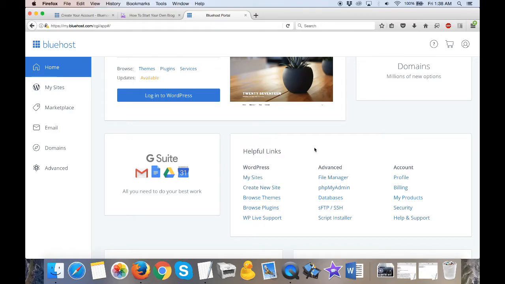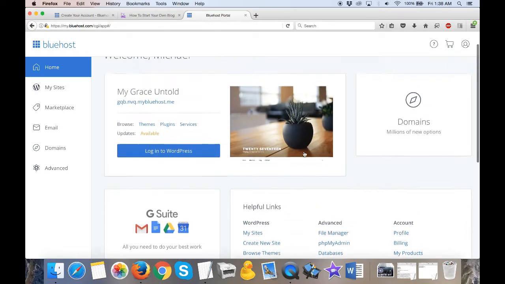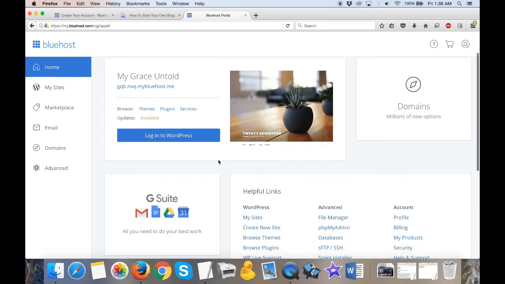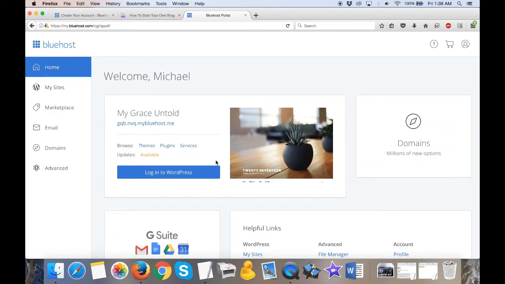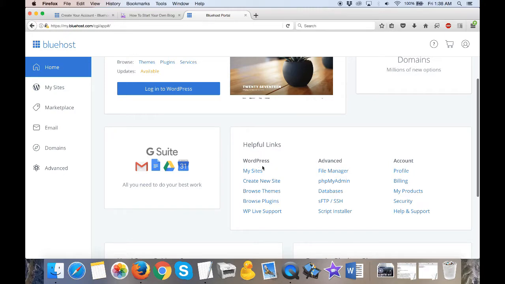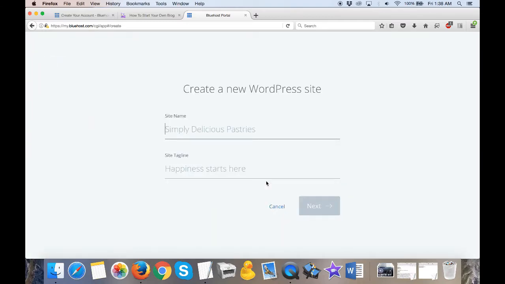All right, once you're in here, generally speaking, when you register for the first time, you may be taken through a different window. But let's assume that you end up here, and all you have to do, you see where it says WordPress right here at the bottom, simply just click create new site. Okay, and that's it. So let's assume the name of your site again. I'll just put it in all caps, the name of your site. You can have a slogan, my first blog. All right, whatever slogan you want to have for the blog.